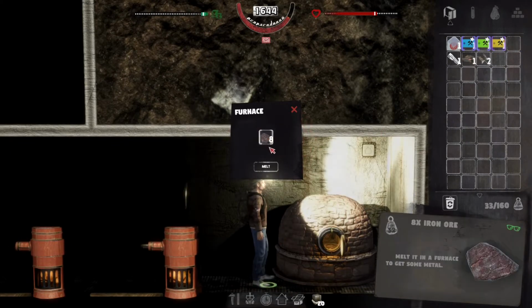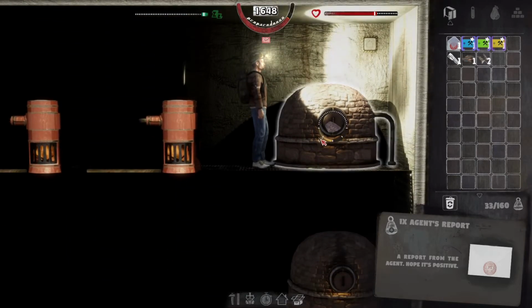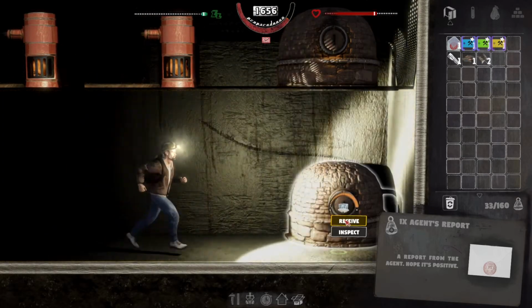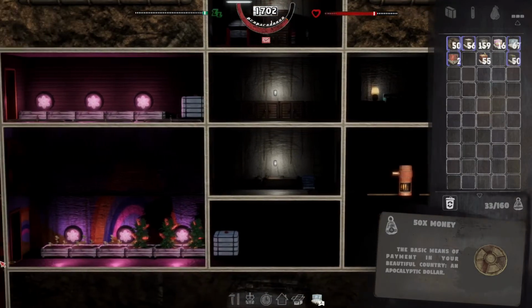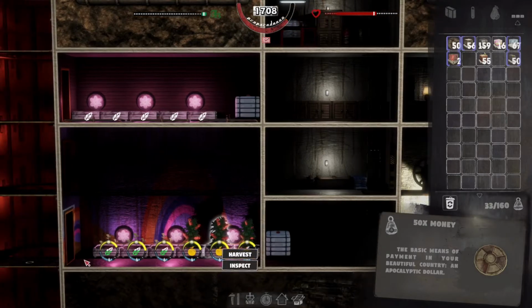And we will throw the big rock in there. Still has half wood, so I'm assuming that's working okay. Let's take the glass. Boom. So it looks like that's doing okay. What are you guys doing? Looks like I would say you can harvest these.